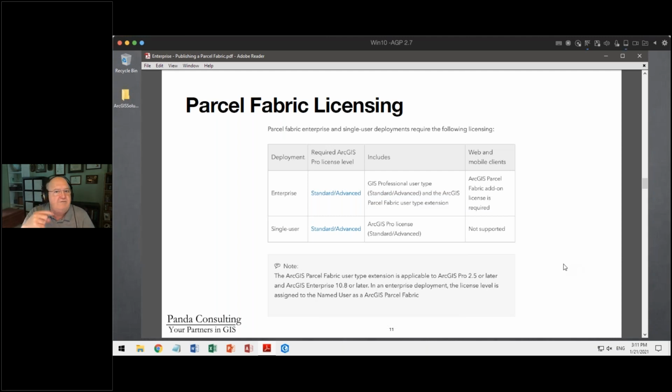And there's a lot of confusion about this user type extension. The reality is that it is for third-party applications. It's not for ArcGIS Pro, but for third-party applications utilizing the REST capabilities of the ArcGIS Pro services. That's really what that's for more than anything else.